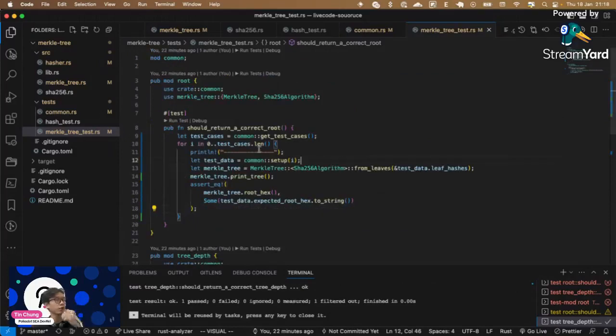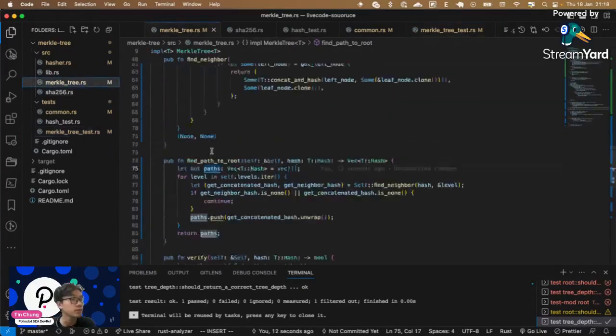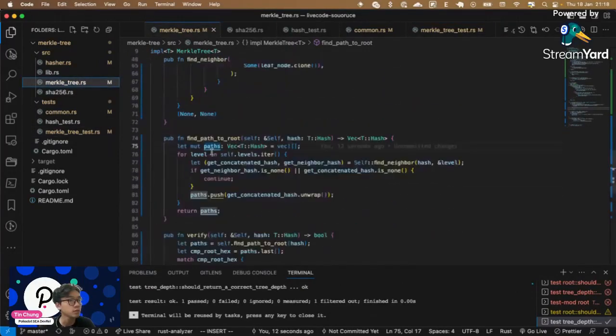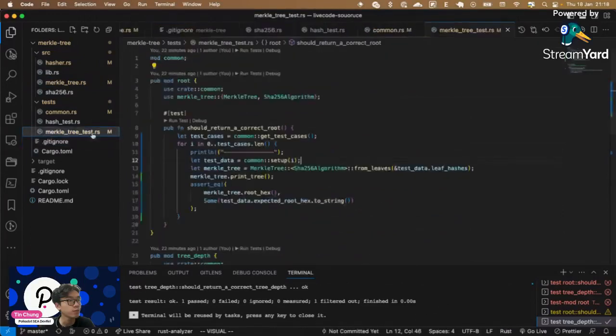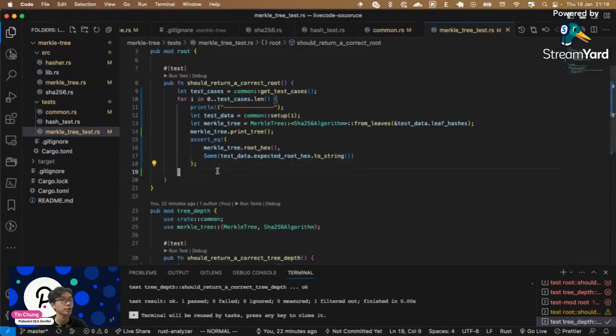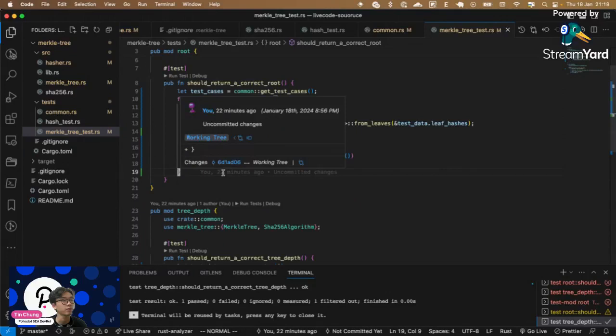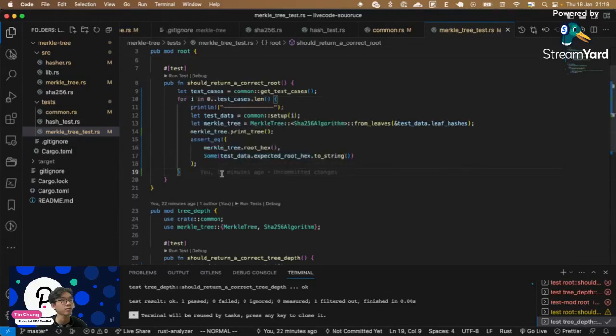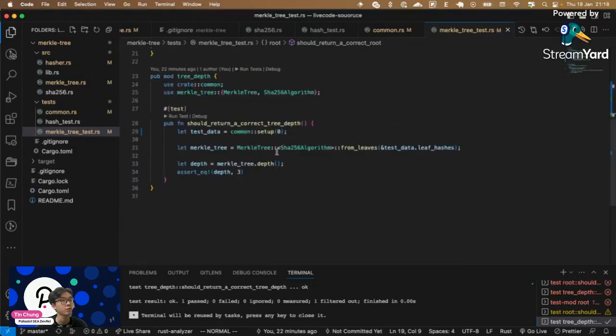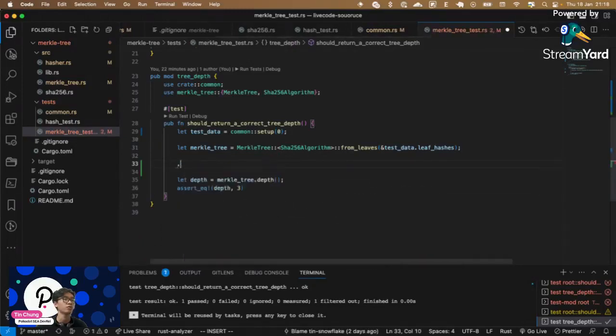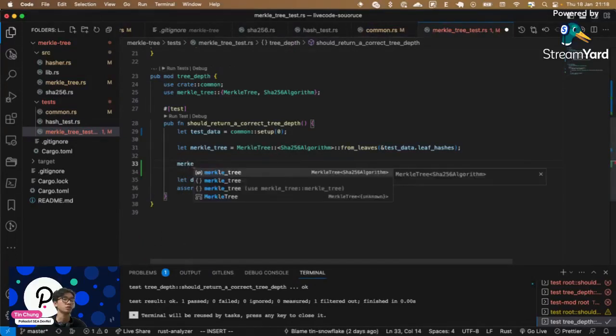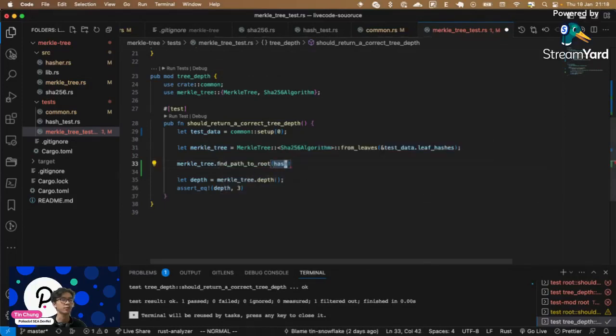We don't have any test case for root, is it? Maybe we just try it right here. Or we do find path to root. So let's check the path.